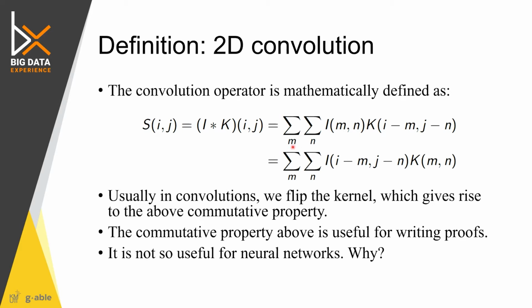You can see that this is index m and n, and the output is index i and j, and then you need to multiply. Well, let's look at it down here. This should be easier to understand. This is an input image I multiplied with kernel, right? And the kernel has m and n dimensions. So say if m is 3 and n is 3, then the index would be 0, 1, and 2, right?